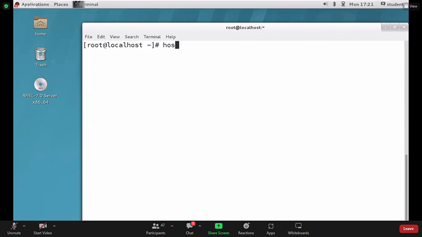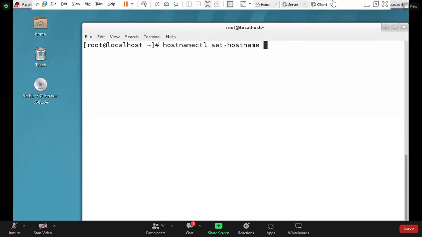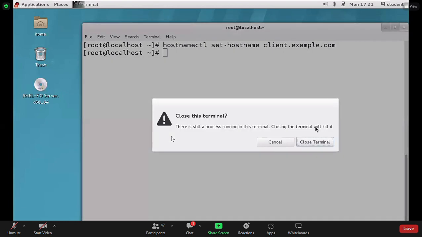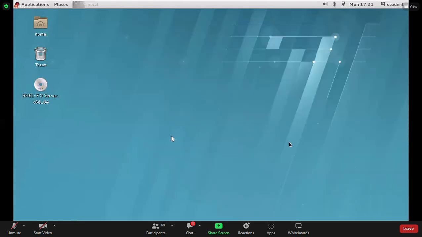hostnamectl set-hostname, right? Client, we are on the client machine. client.example.com, right? So for the host name to take effect, what we need to do is close this terminal and reopen the terminal.